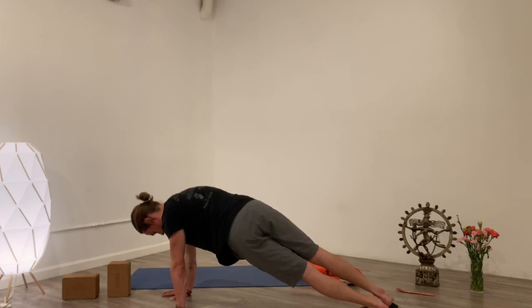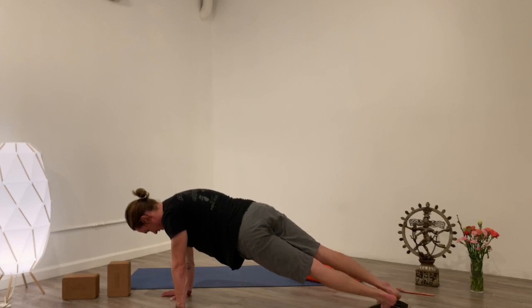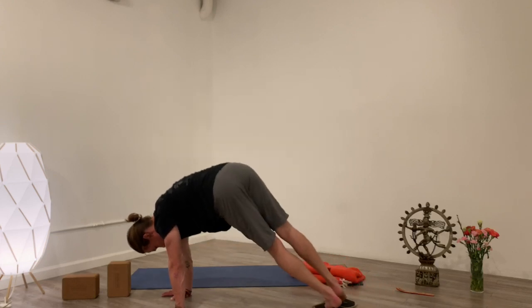So the hips point left. Take an inhale. Exhale, crunch the obliques, lift the hips. Inhale, lower. Exhale, lift. Inhale, lower. This doesn't have to be a big movement. It can be slow. It can be small.